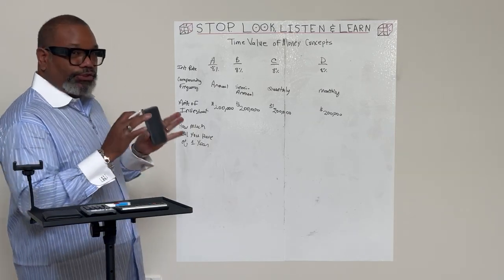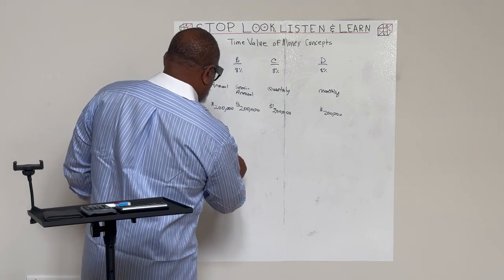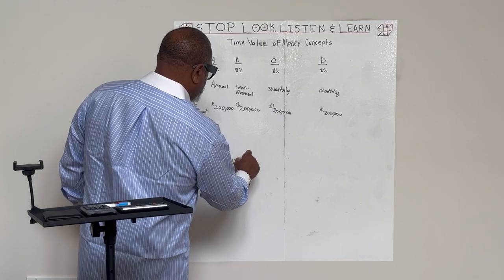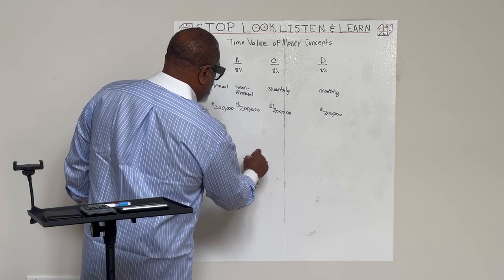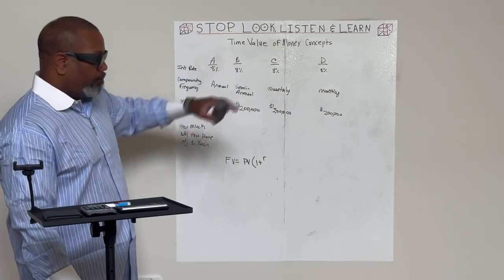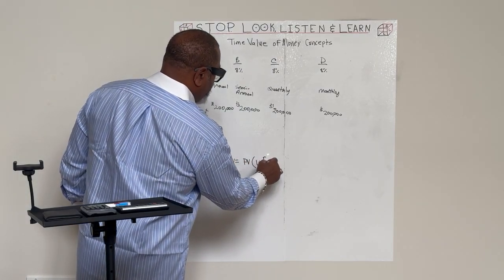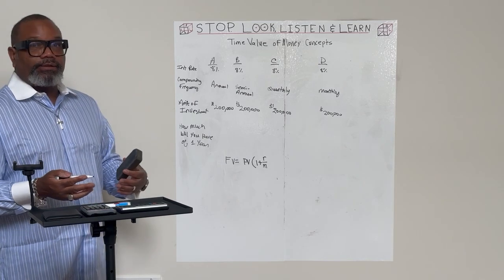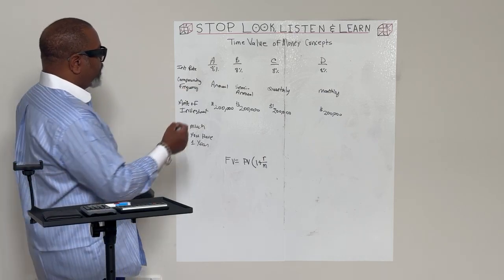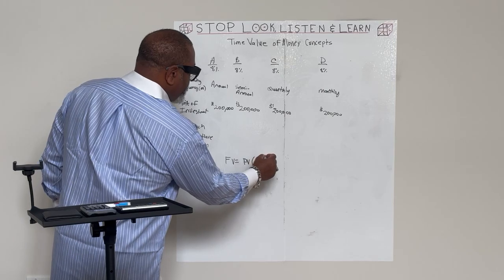So we're going to start off with the general formula, and I'm going to write it over here. It is going to be future value equal to the present value times 1 plus R, where R is the stated rate in decimals, divided by M, and M is the number of times that the interest is compounded per year. In other words, M is the compounding frequency, so I'll just put an M there so you know what that is. And then we're going to close parentheses.